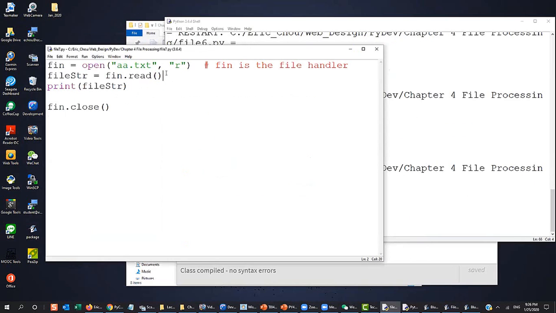But with this one you can do lines equals file string.split, and then use backslash n as a splitter, right? Is that okay? So with that, we can actually do, okay, I'm sorry. I shouldn't be working on this one. Let me put that back. This one, number 7, is good enough. Let me save as number 8, okay?